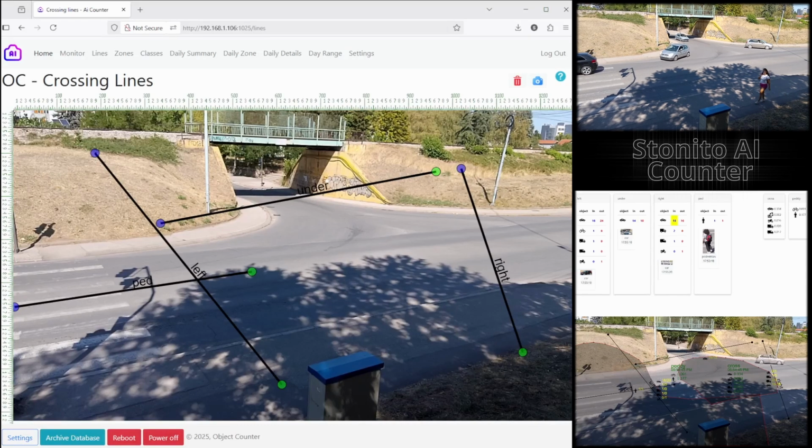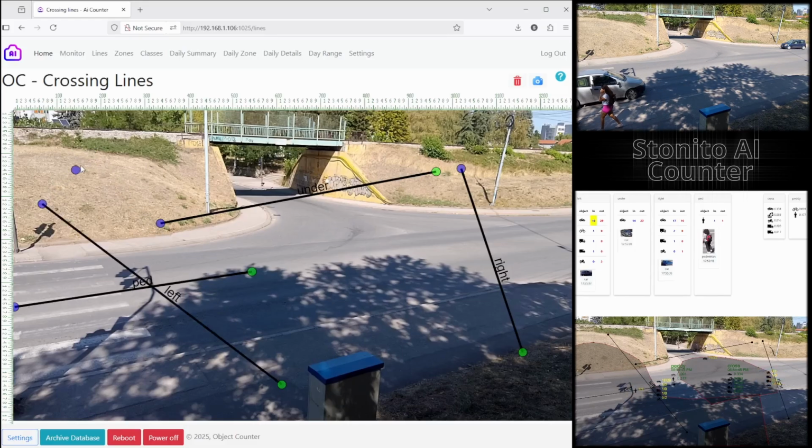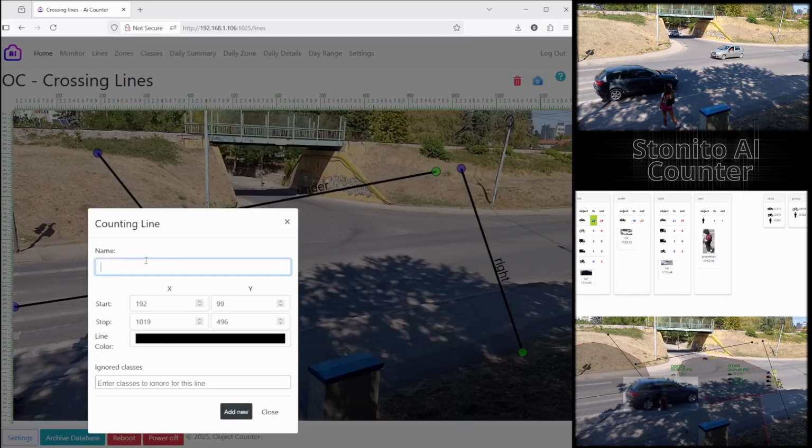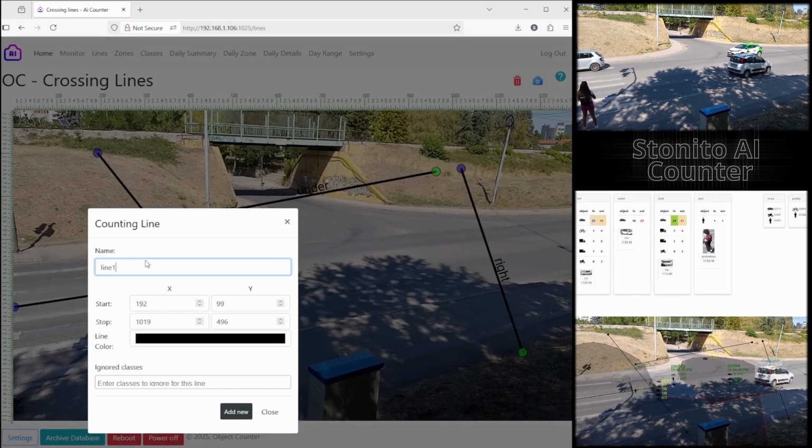You can use the dialogues to update any line manually by entering the values, but also you can use drag and drop. For example, if you want to change the position of any ending point of the line, you just click on it and drag it to the new desired position. All updates are performed automatically. You can also add a new line, for example, just drag, drop and add the name on that new line.